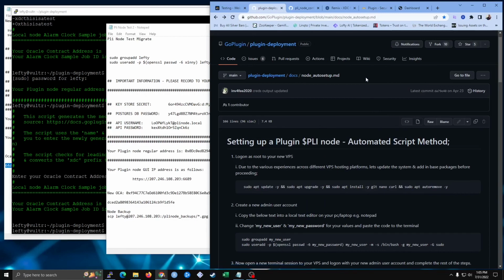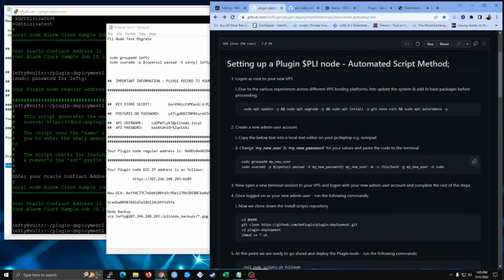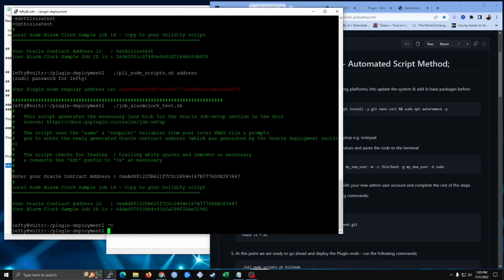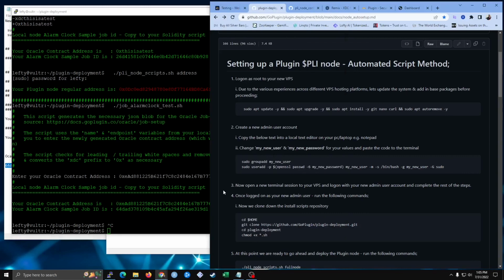Now, back then, I don't think a lot of people were changing their username, so they might still be under root. The only caveat is you would have to keep root as your host name. So that's probably the only thing that you'll have to do if you have an older node.